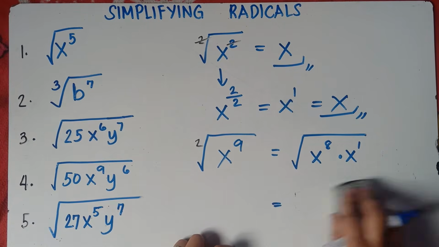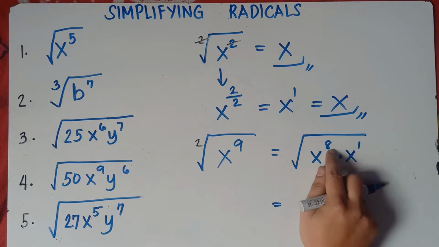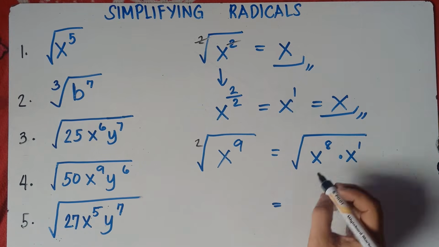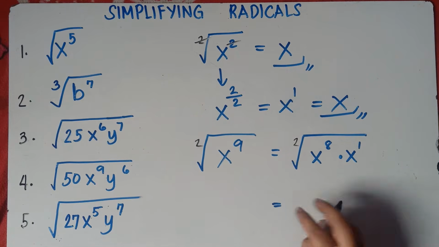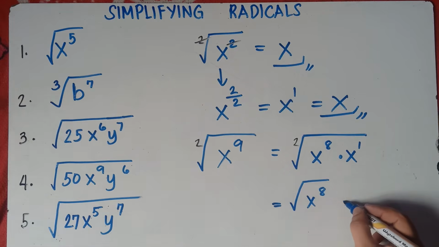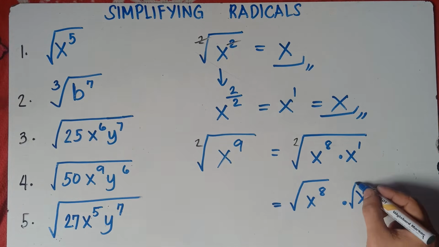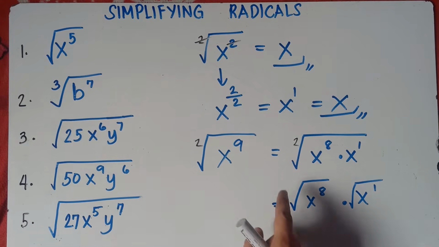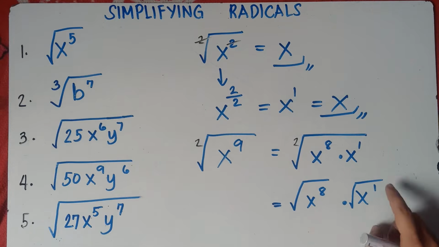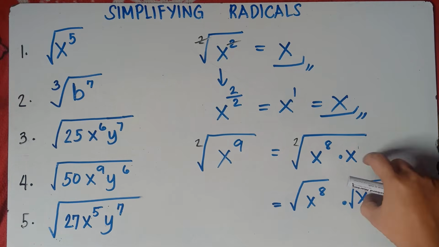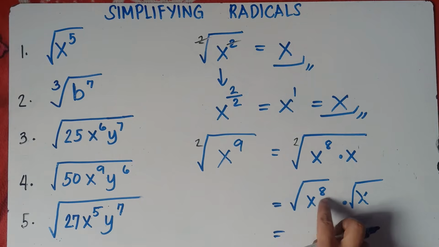So now, can we divide 8 by 2? Yep, we can divide 8 by 2. 8 divided by 2 is 4. Once again, we can also write this as the square root of x raised to the power of 8 times the square root of x raised to the power of 1. So we can erase the 1. Understand that there's a 1 here. So can we divide 8 by 2?